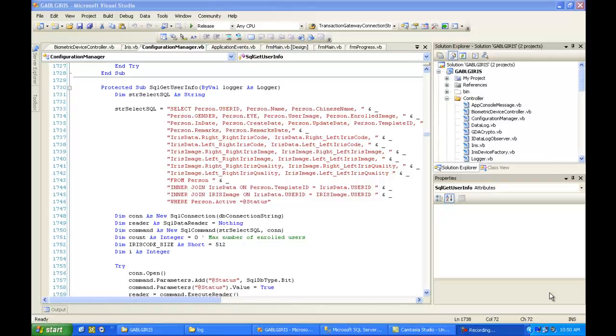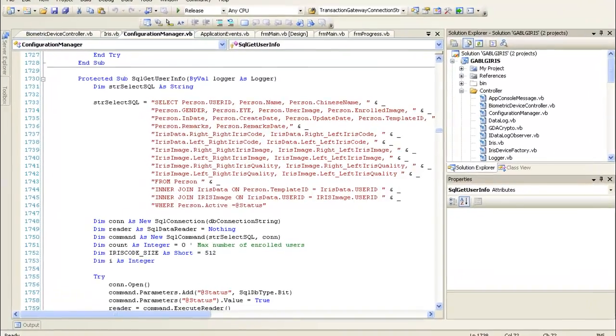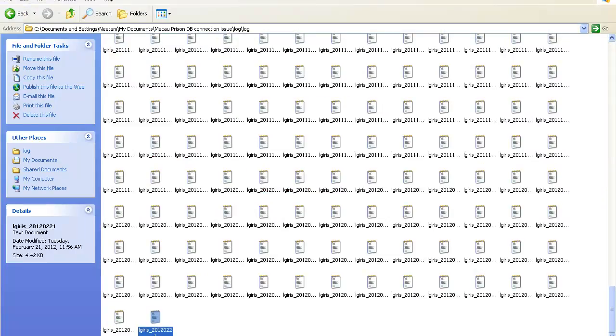Hi everyone, I have set up a testing environment for the current Macau prison problem, and let's start with the log file I was sent for troubleshooting. If you go to the log file, and this is the last one, let's examine the last log.